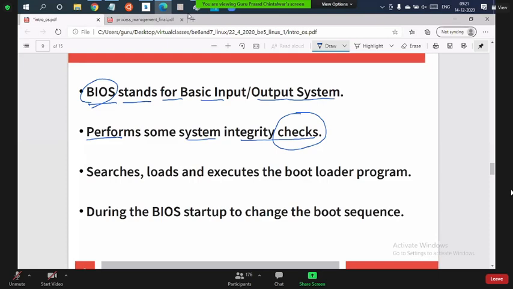Different keys are there. In the BIOS settings you can enable or disable the pen drive, set a password, and check the booting priority also.